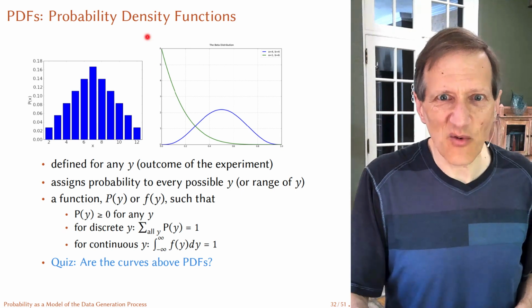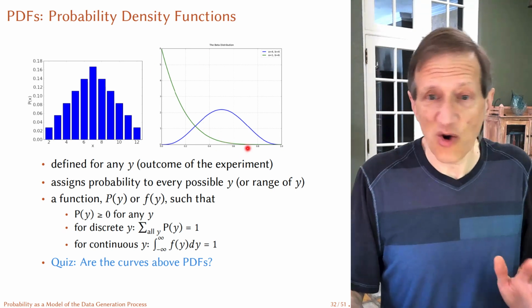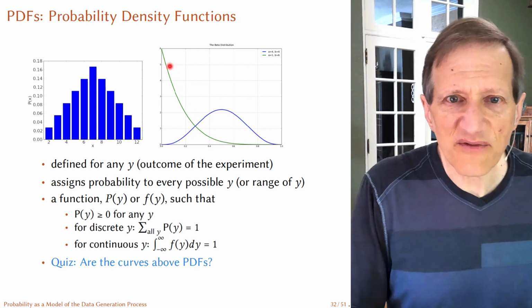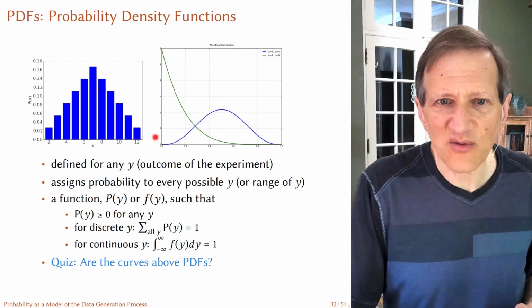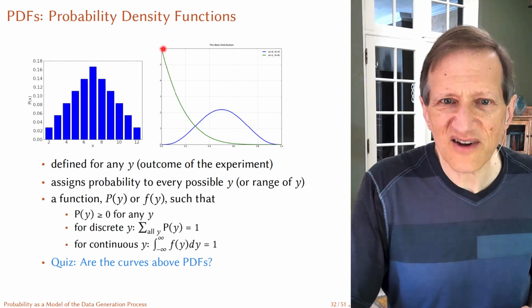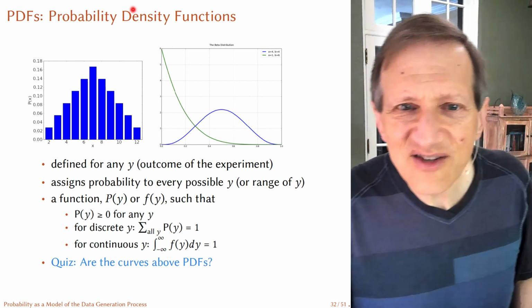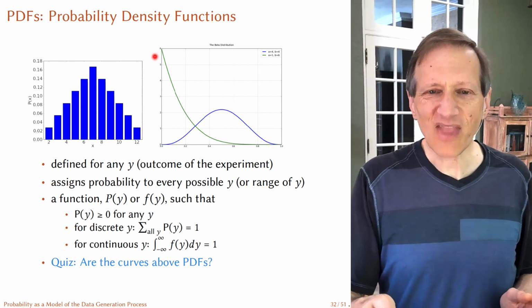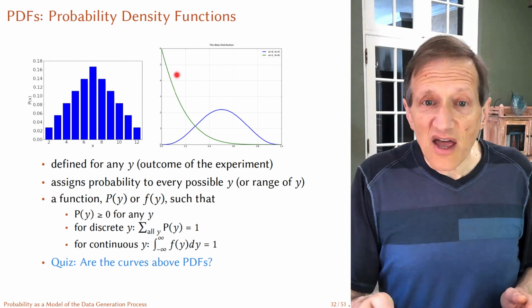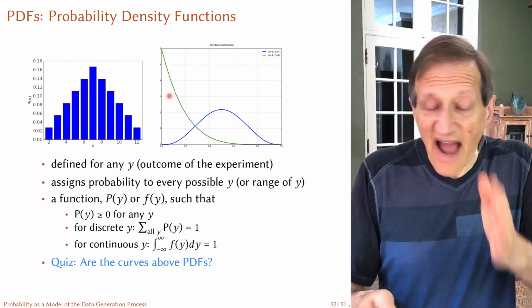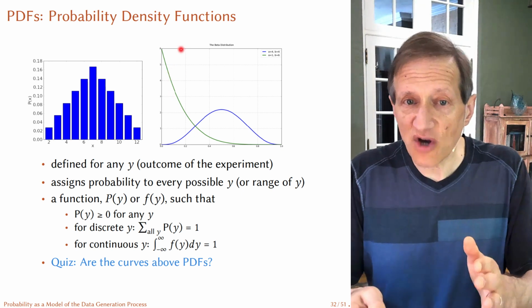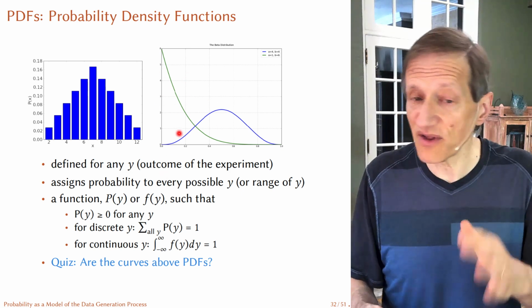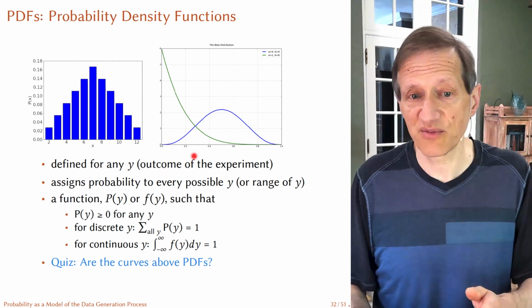Here's one that's really wacky. Nothing wrong with it. It perfectly fits. It is a probability density. But it goes up here. If you look closely at the vertical axis here, 1, 2, 3, 4, 5, 6, it goes all the way up to 6. Sorry, I can't see it very clearly. But the height of these bars, the height of these curves, are not probabilities. The area under the curve has to be 1. That's the only thing that's necessary for a continuous probability distribution.